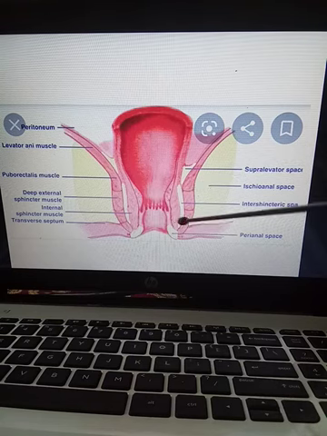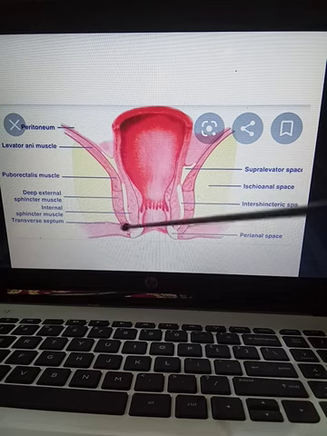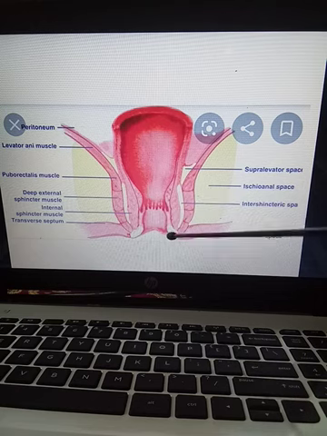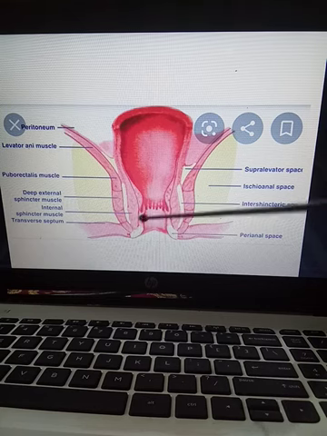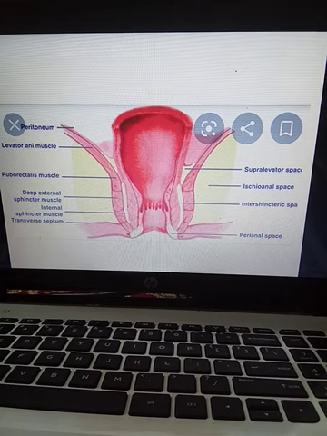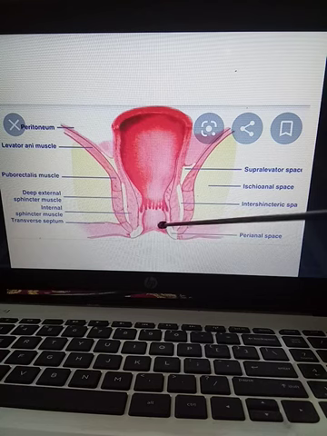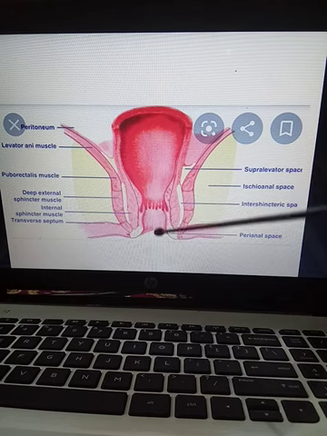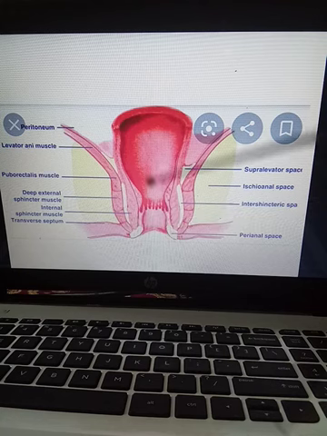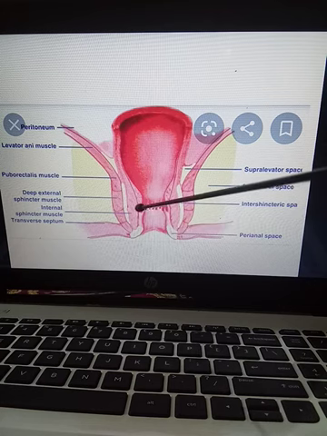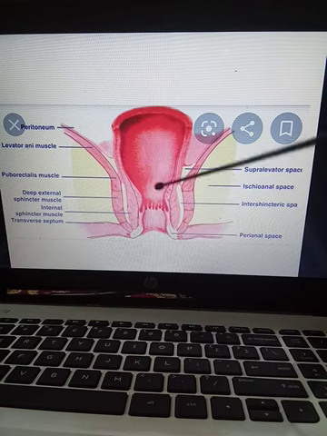Then you have the perianal space. What is the perianal space? It surrounds the anus. Since this perianal space is down, it is just below your white line. So there is a chance that infection will spread to the surface, the perianal skin, rather than going upwards. It will infect the perianal skin and not go up. Since this perianal space is downwards, infection will go towards the skin rather than going to the ischioanal space or any other deep space.